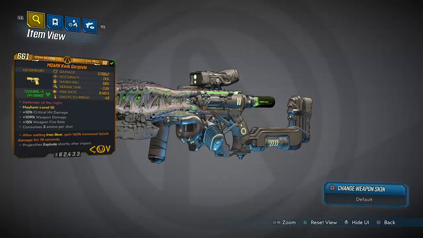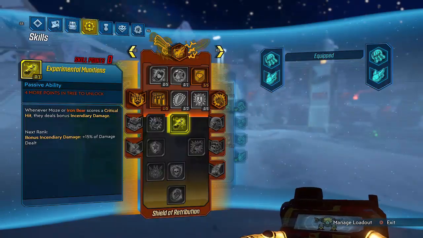2% critical damage with 109% weapon damage. Awesome. 50% fire rate is pretty solid. And then after exiting Iron Bear, we have the 160 splash anointment for 18 seconds, which is very, very good, obviously. Real quick, let's go ahead and show what we're using here.